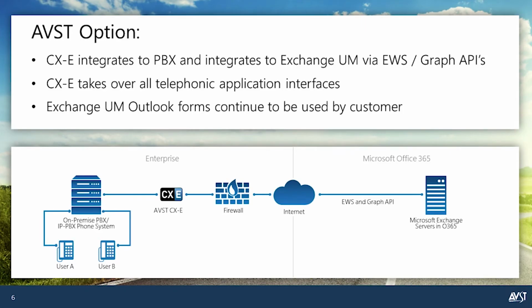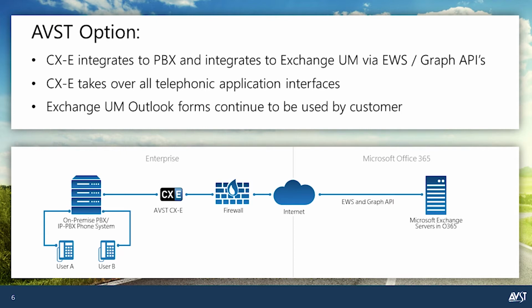With our option, what we're doing is we provide that connectivity into the Office 365 environment. So we're going to integrate into your third-party PBX. We're going to integrate into Exchange Online, and we're doing that using Microsoft's APIs that they've approved for this purpose, and we take care of that configuration solution for you.